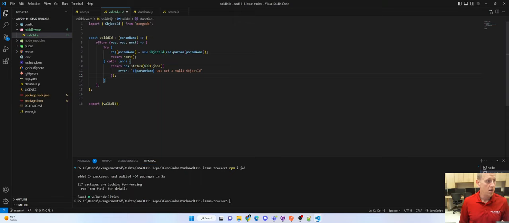Now, the thing that threw me off a little bit yesterday is this piece right here. We are returning an anonymous function. In JavaScript, you can pass functions into functions, and you can return functions out of functions. And so that's the part that I didn't explain very clearly, this line right here. We are in fact returning a function.